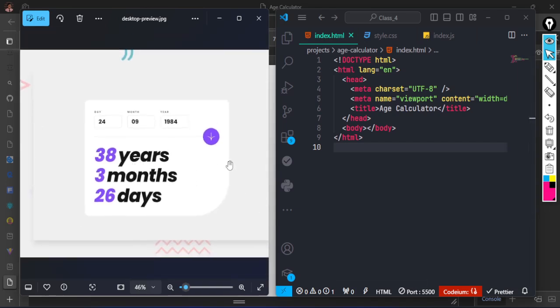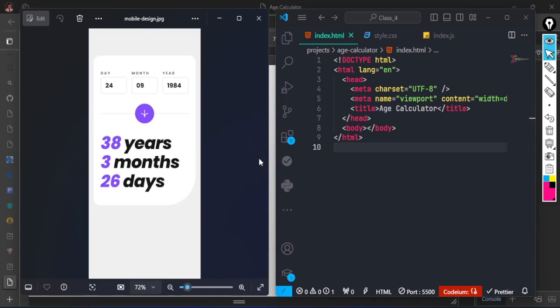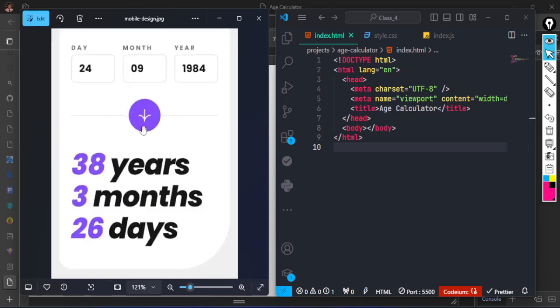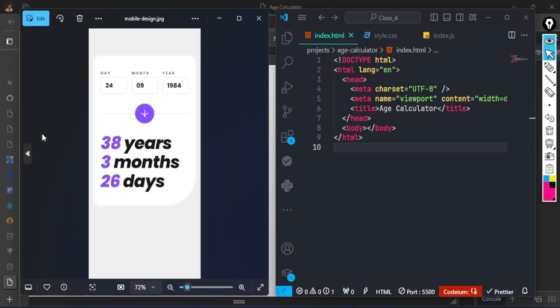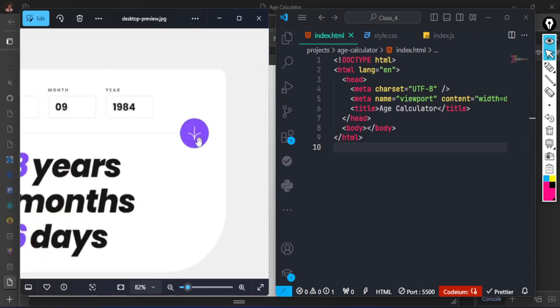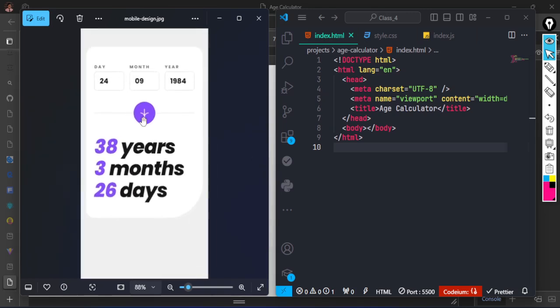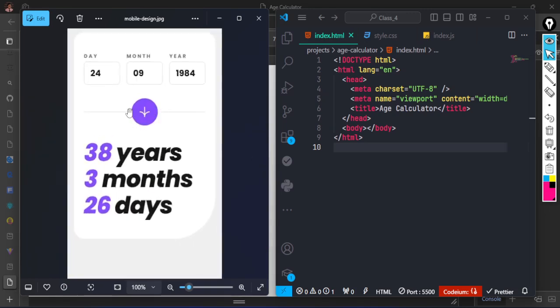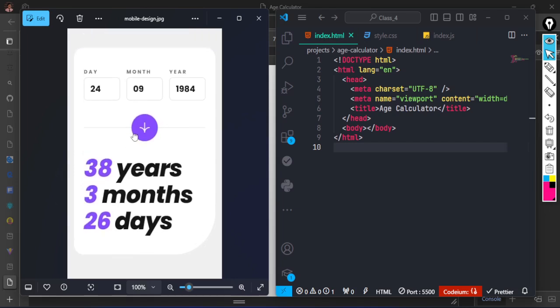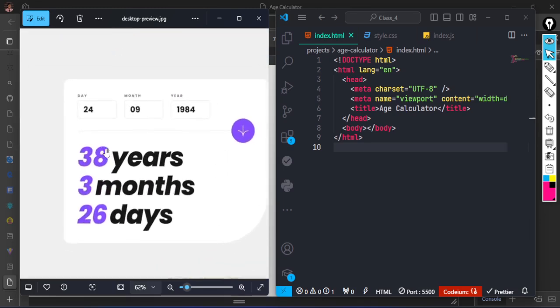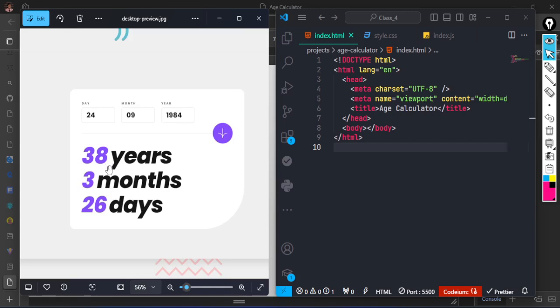And this is the desktop design, because the mobile is actually a little different. It's just this arrow that is different there. So every other thing remains the same. On desktop, the arrow is on this side, but on mobile, it's actually at the center. So we need to see how to create this. Today, we're going to start with our UI, and in the next class, we start with the JavaScript integration.